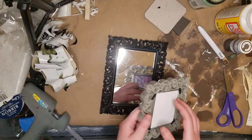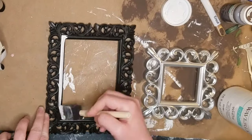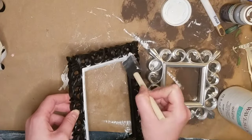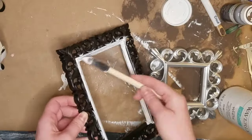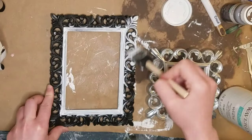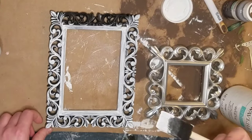So I'm going to be painting these with some white Waverly chalk paint after I remove the contents of the frame. I just kind of white washed these a little bit — I did not get into all the cracks because I really liked how the colors were peeking through. I did two coats of the white so that it wouldn't be so see-through, but I still had that black peeking through where I couldn't reach with my foam brush.